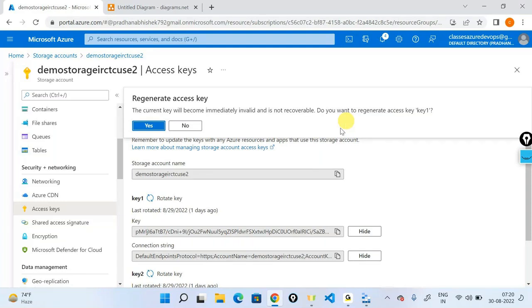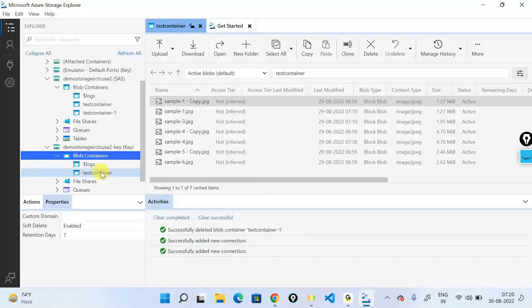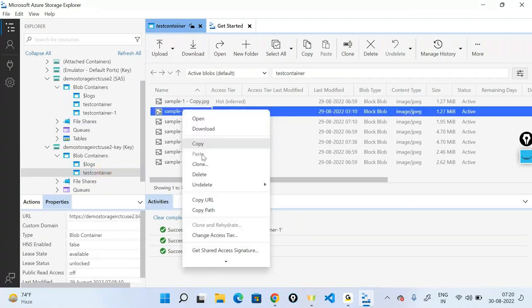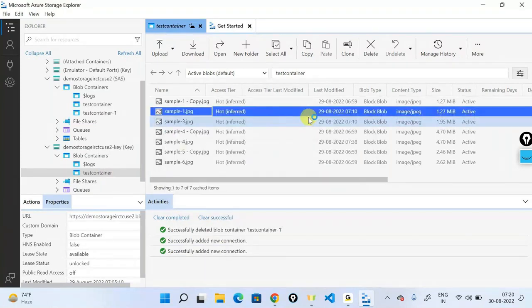So I'll say yes. As and when I do that, I come back into my storage account. I'll go into the container and try to do something like this. I'll say yes. Again, I'm using the access key out here. It should have given me access. It's telling queue for deletion and all that stuff.